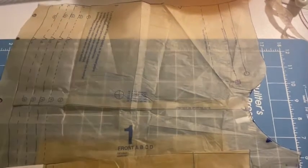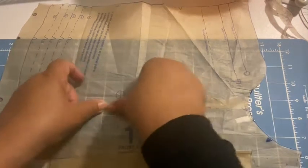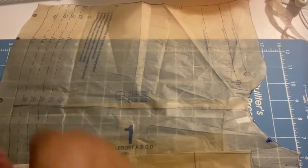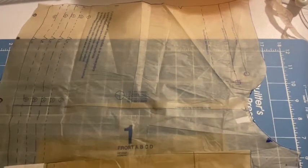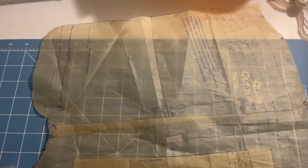Use wall tape. So this way it does not affect your side seam at all. The length of your side seam does not change. We're just taking out the excess fabric. Tape it in the back too. Make sure that's secure.